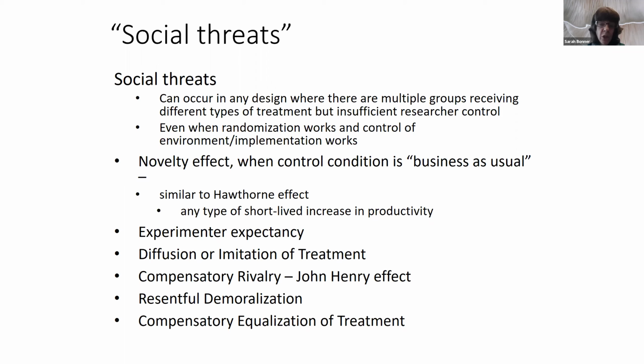Another is experimenter expectancy, which is that if an experimenter is coming in and delivering an intervention, and it's a regular person who is delivering the control condition, first of all, people may play to the experimenter. There are other kinds of effects. The lab coat effect, that people may be nervous because of the experimenter.